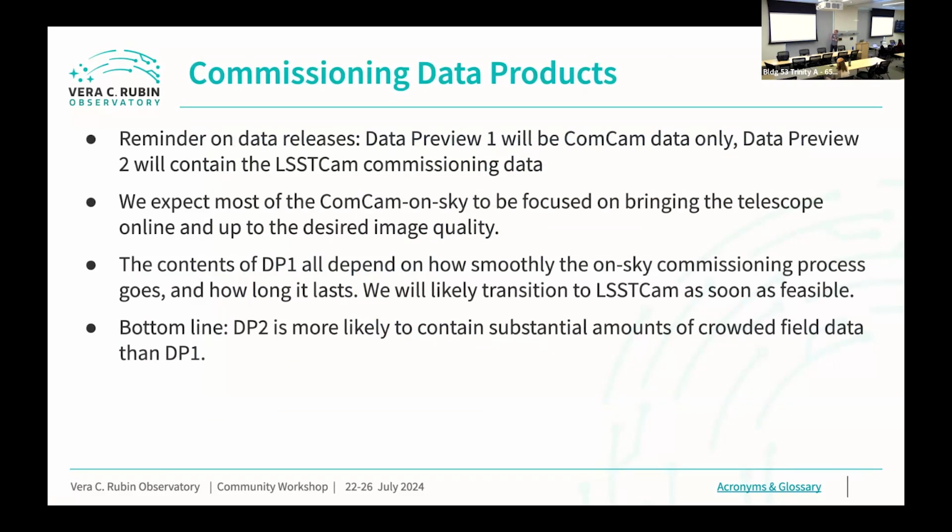We're not guaranteeing a huge block of time observing with ComCam. So if you're thinking about at what point you are most likely to get a large set of data that you can do your testing on, think of DP1 as a bonus if we get lots of good crowded field data there, but we're more likely to get it in DP2 than DP1. That's just when we're going to have a bigger camera, more time on the sky. We're more likely to cover more science cases that will be useful for your science. So DP1 is a bonus if we get lots of time with it, but DP2 is where I think we get lots of data.